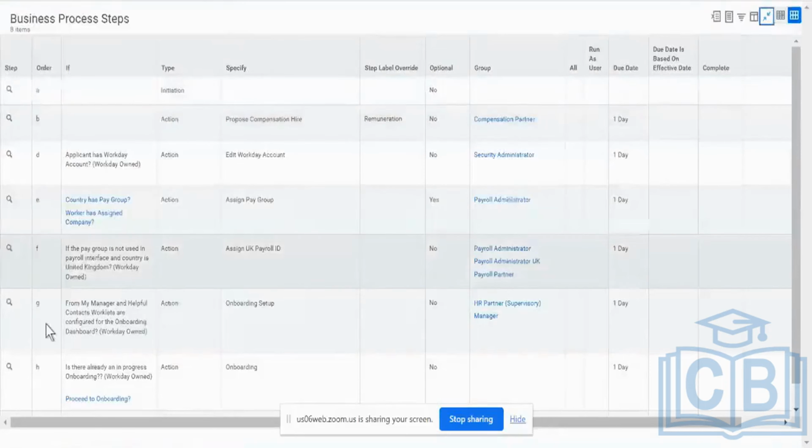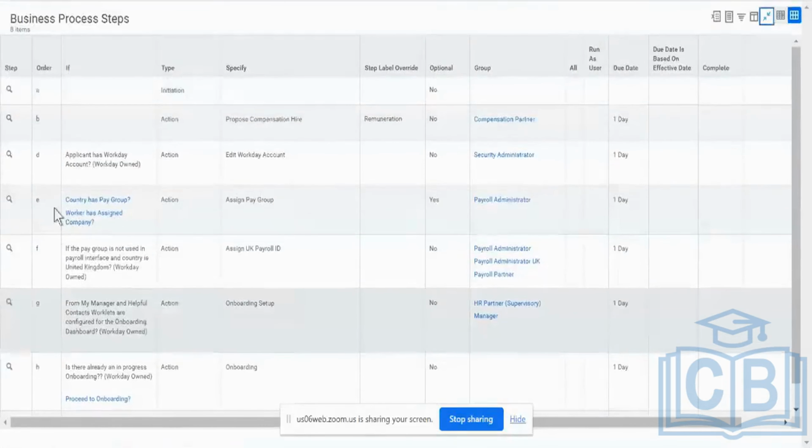Next is the order in which this particular business process is going to be executed. It can be alpha or numeric, or alpha and numeric as well. Currently, we maintain a standard, which is say from A to Z. Unless you have more than 26 steps in your business process, you can maintain it that way.